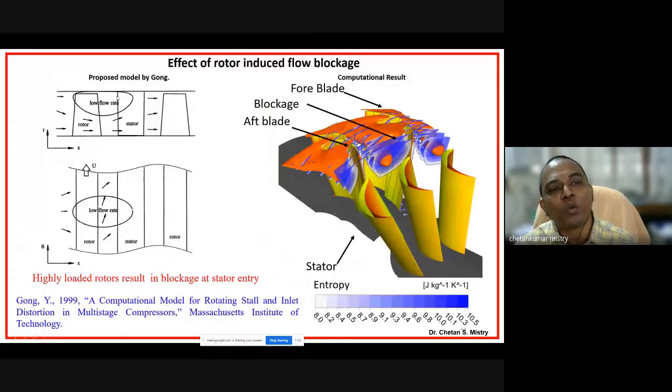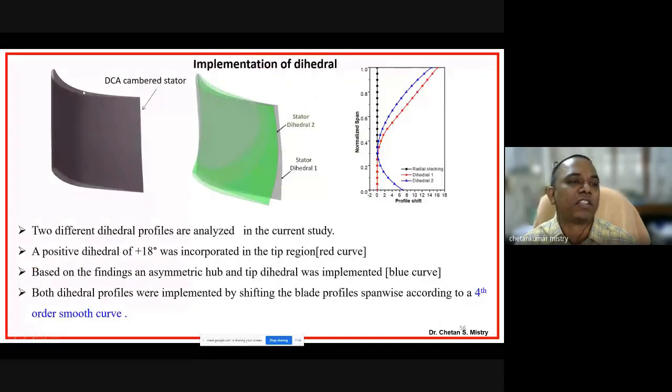Now in order to address this, say this is the originally designed stator. Then later on we realized this stator will not help. I will show you the results. It was not helping in addressing the problem. We were having great flow separation, or stalling of the stator. That's the reason we have modified it. So this is called orthodox design.